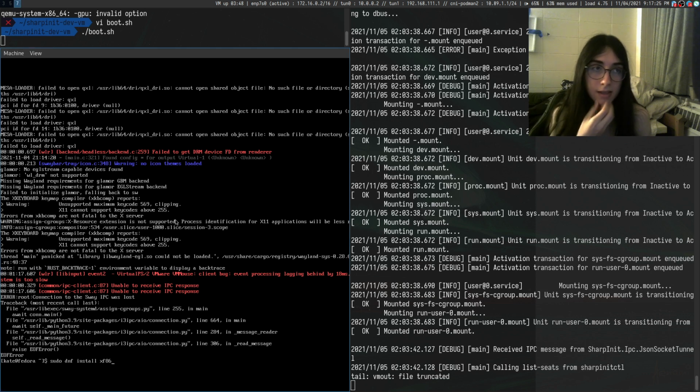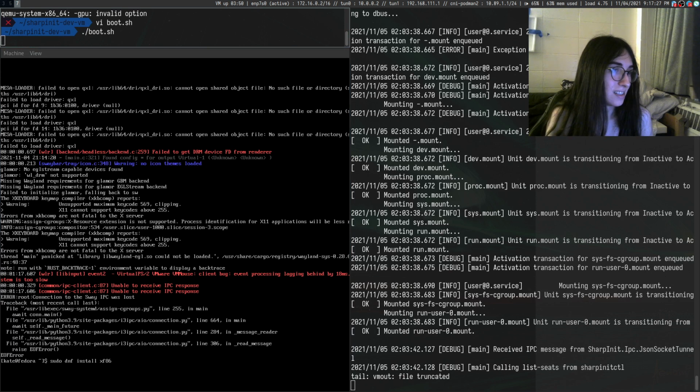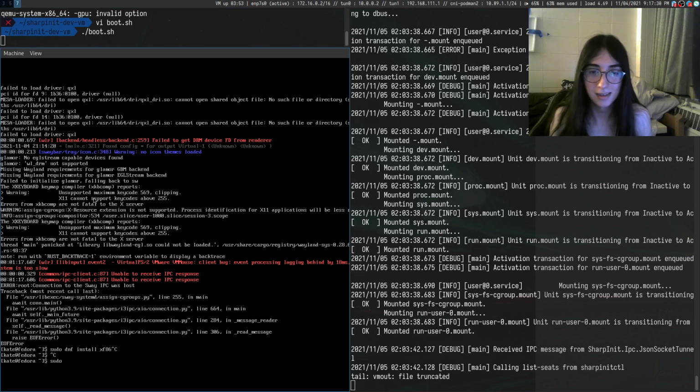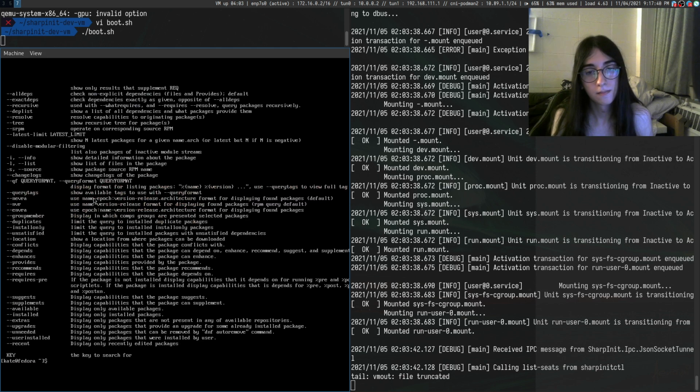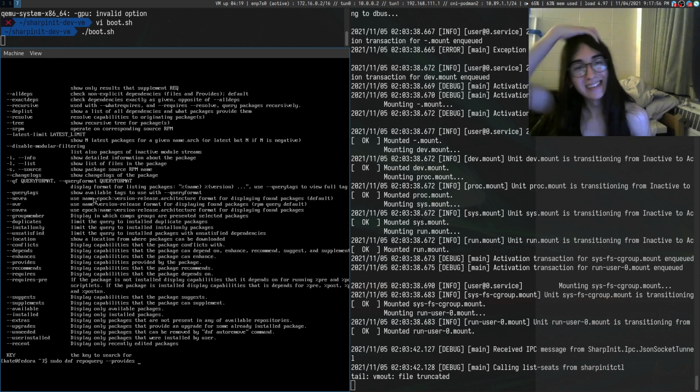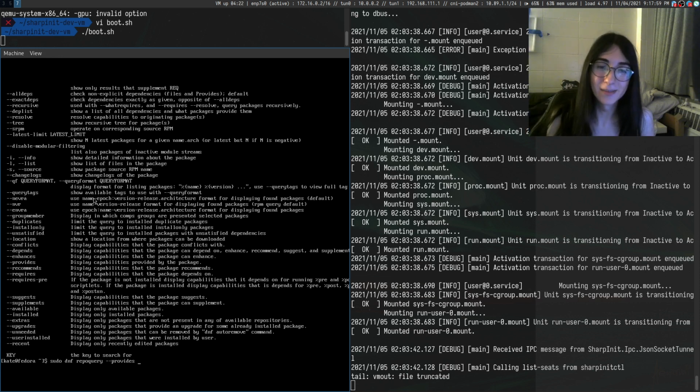XF86... I need, there's like a command, repo query. It's provides, I think. Provides, yeah. And what is it? No, come on. Why can't I scroll back in my history?